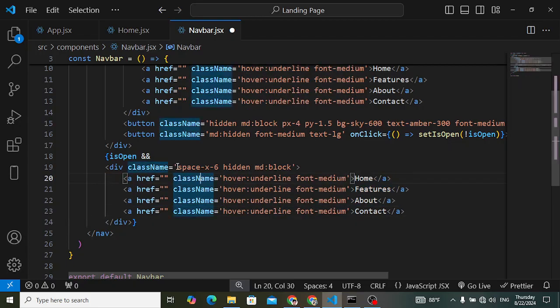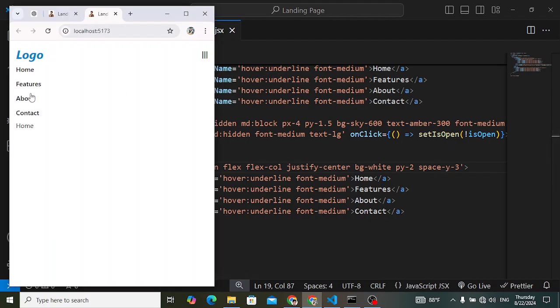So in this div element, what we need to do: this div element by default is, for medium devices, hidden. It means md:hidden. It means for medium devices, we will hide this. And now let's assign flex items. Let's flex-col. It means we will display column-wise, and justify-center, bg-white, and also items-center. We can just add py-2 and space-y-3. Let's now check it. Just come here and let's press this icon. So look at that, we have our icons.